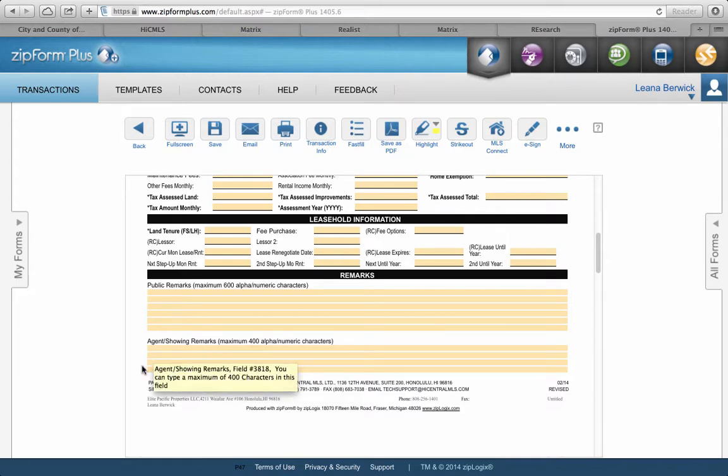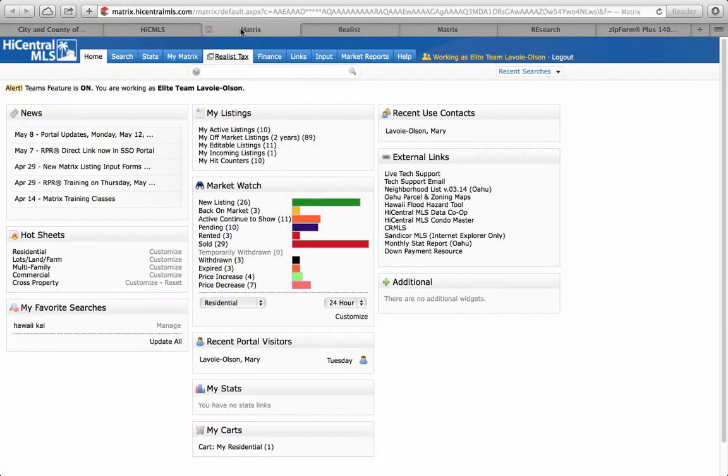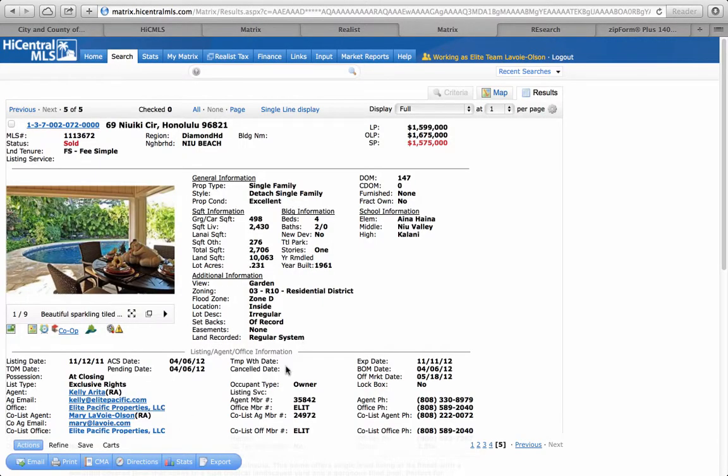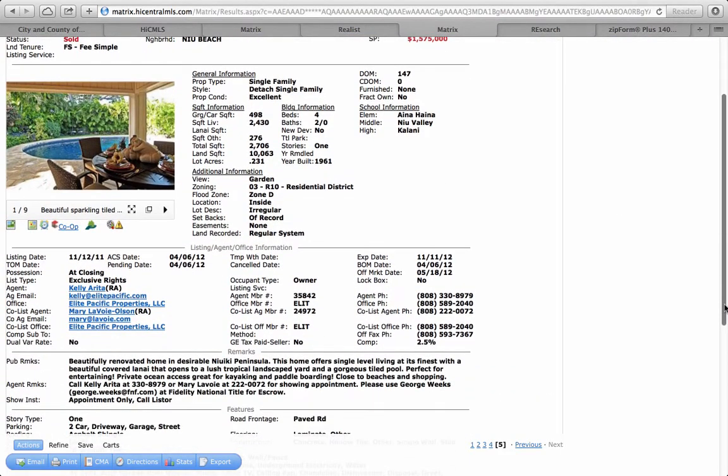So this is a place specifically for agent telephone numbers and whatnot. When you are looking at the MLS sheet, which, where was that? Okay, here. See all this information here? That information is automatically filled in by your MLS ID number. So this stuff doesn't get input by anybody. This is auto-filled by putting in that MLS ID number when the person is doing the input of your listing in the MLS, all that will automatically be filled in.